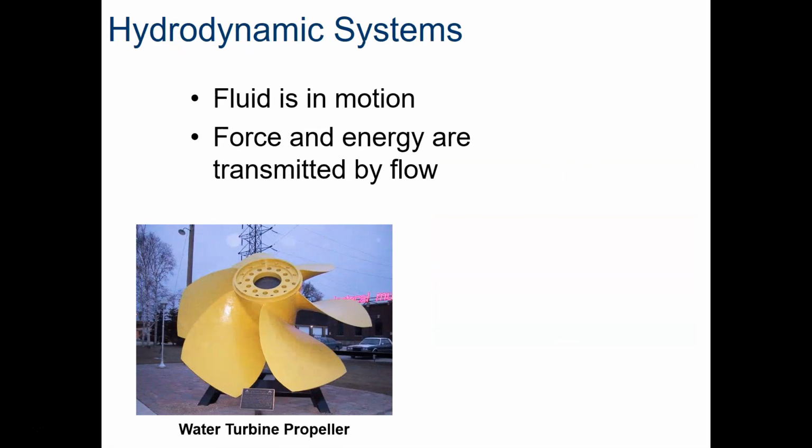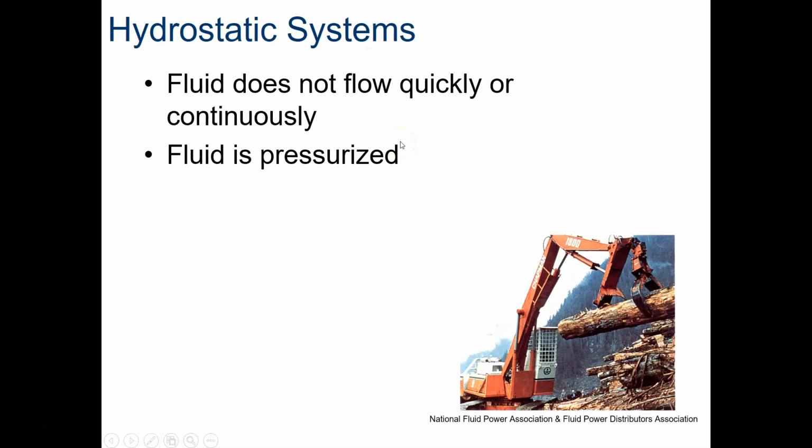Okay, so in a hydrodynamic system, fluid is in motion, and force and energy are transmitted by flow. So here's a water turbine. In hydrostatic systems, fluid does not flow quickly or continuously, and the fluid is pressurized. So here is an example of using that in this machinery to help load these logs.